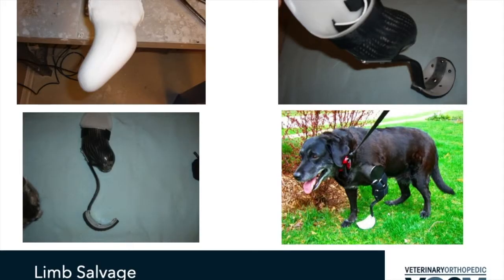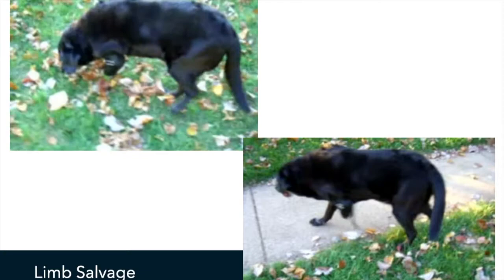So this is an example. You saw Ebony, and we immediately made the cast mold from Ebony's limb. This was sent off for fabrication, a carbon fiber, plastic type insert. You can see it's a polypropylene with a strap on the inside that will go around the stump. So here's an example of Ebony. Now, this was a few weeks after the procedure. Again, we don't just place this on and say, okay, go for a walk in the grass and the leaves. This is working very closely with the rehabilitation therapists, also with the owners, to get Ebony introduced to this device.